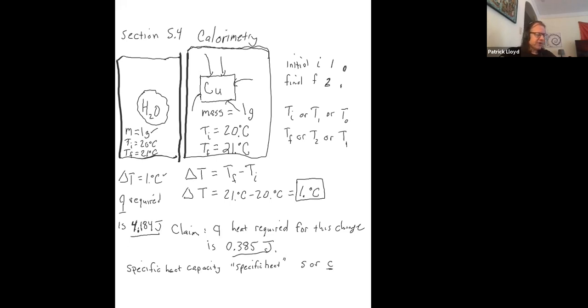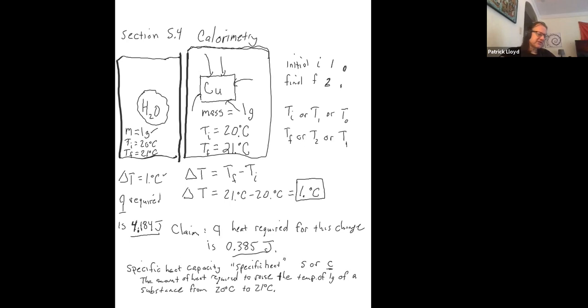Okay. So the specific heat of a substance is essentially the amount of heat required to raise the temperature, temp, of 1 gram of a substance from 20 degrees C to 21 degrees C. Okay, that would be a definition of the specific heat.